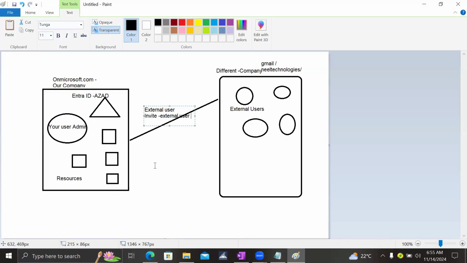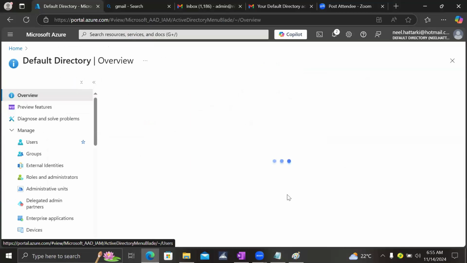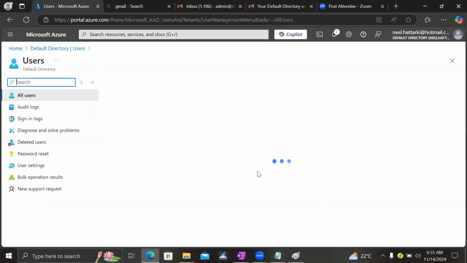Earlier, if an external user or other vendor wanted to connect with us and access our resources, we had to create a user in our organization. Even if they had left or used it only temporarily, the user must still exist in our company. With this process, we can manage those users, as we have all the identification in our organization, and it automatically creates them. We can see how many users we have that are internal users, and how many are external users as guests.